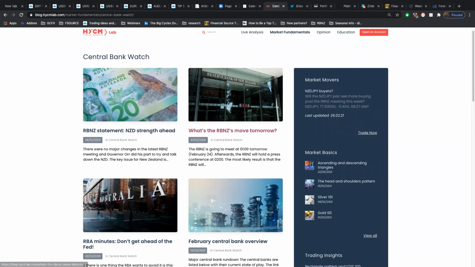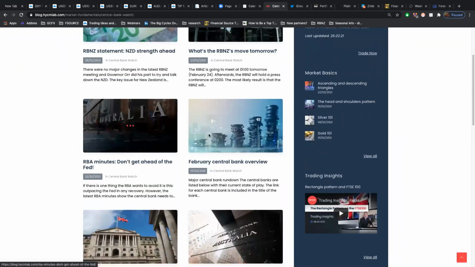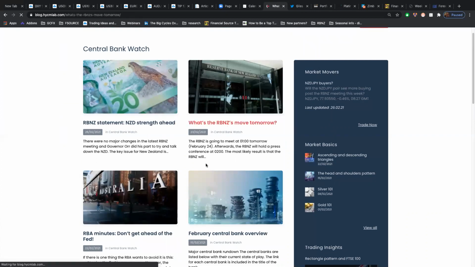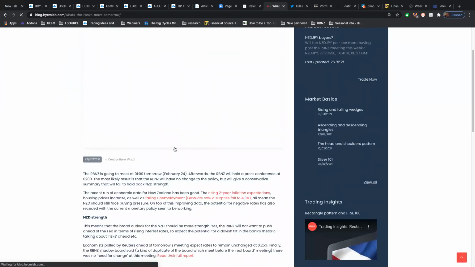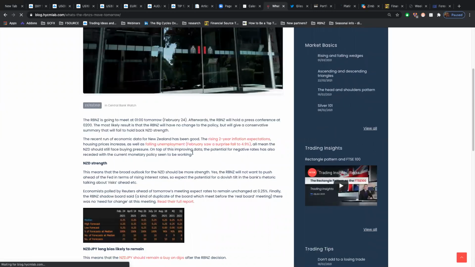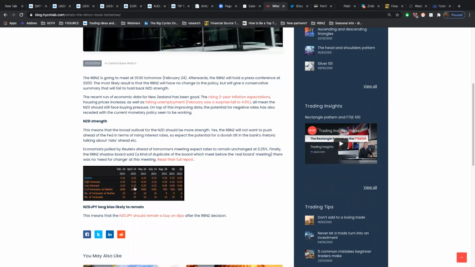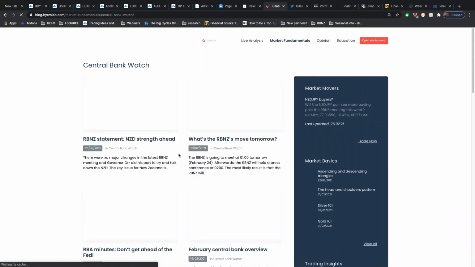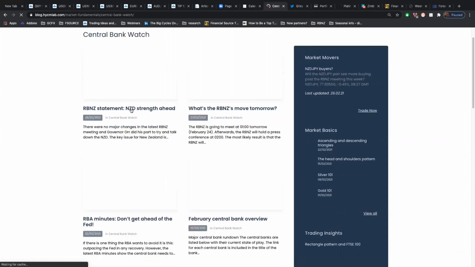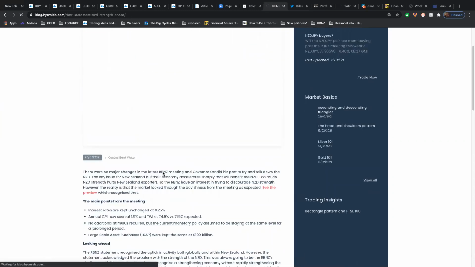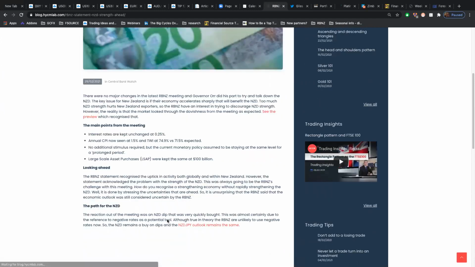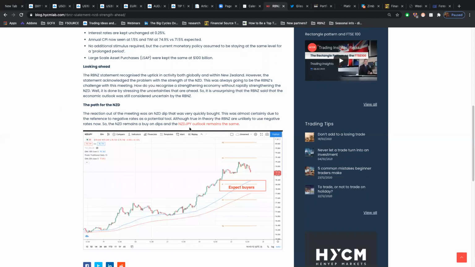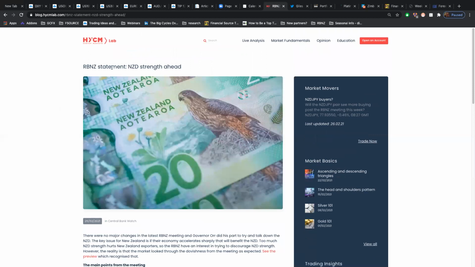These are all my articles. So, I'm looking at what the Reserve Bank of New Zealand is going to do tomorrow. I go through some of the recent economic data. I go through market expectations. I go through what I think is going to happen and why. All of that is something anyone can do once you have been trained and once you know what to look for. Then there was the decision, and I go through the decision. It was exactly as I expected and exactly what I thought would be continuing New Zealand dollar upside. And that's exactly what happened. We saw strength in the New Zealand dollar Japanese yen pair because of the RBNZ statement.